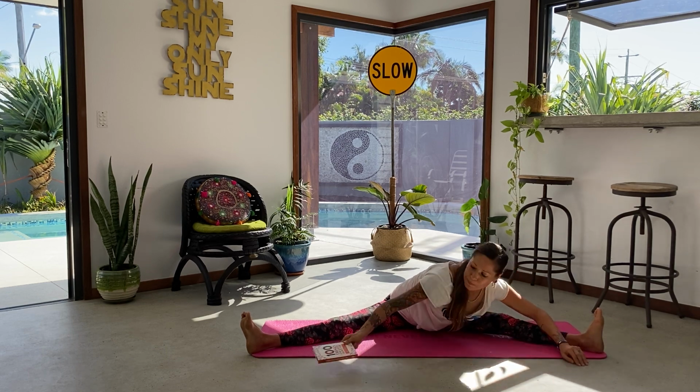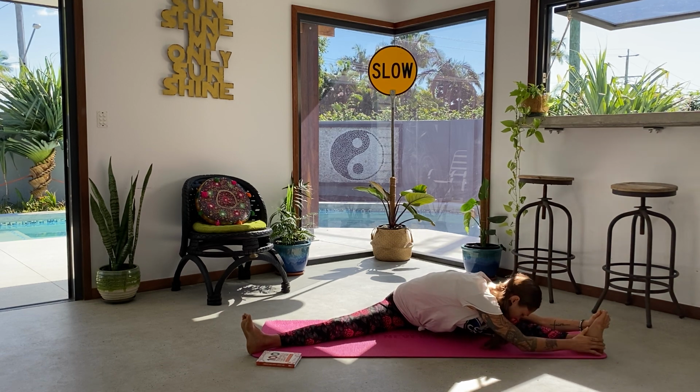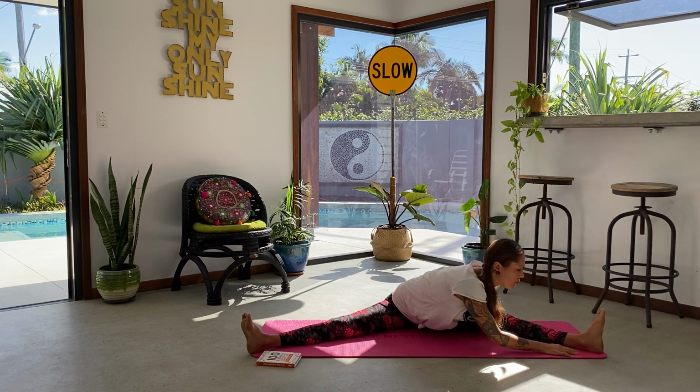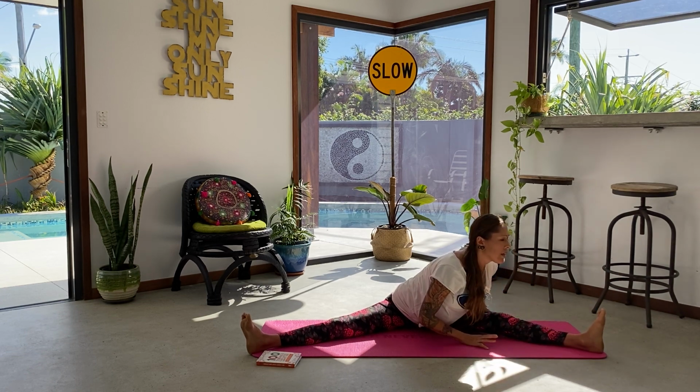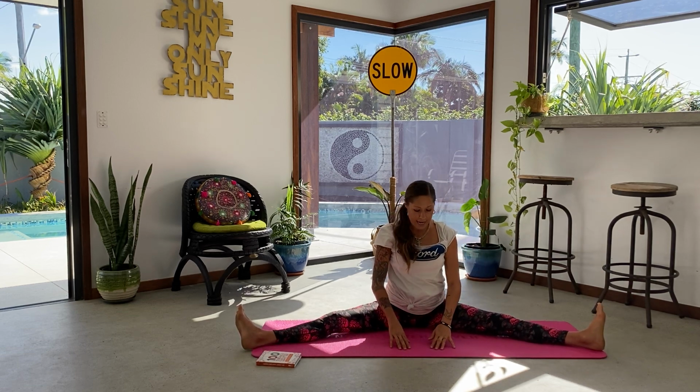All right, we'll take a deep inhalation. Push yourself a little bit further. And on the exhale, we'll gently walk the hands back up. Slowly, slowly. Coming back through center, hands to the heart center.